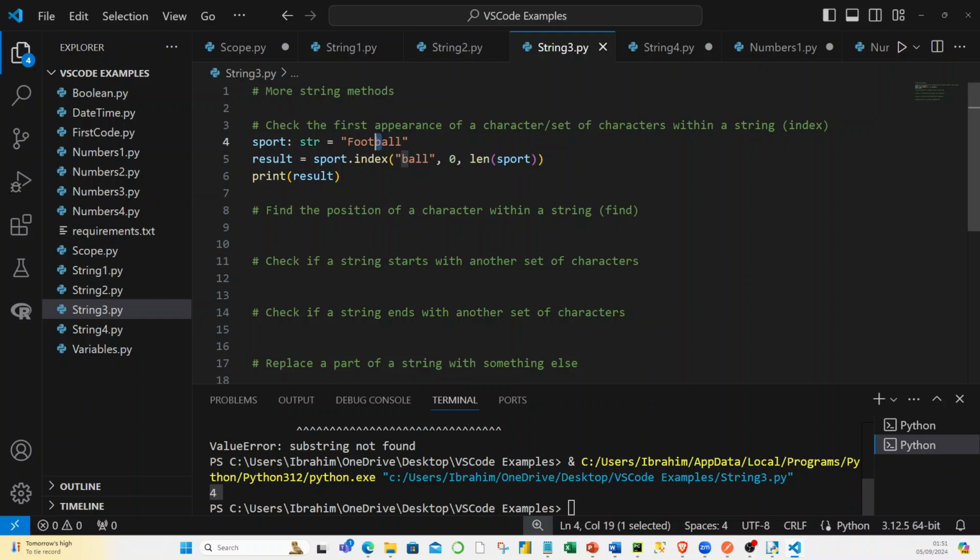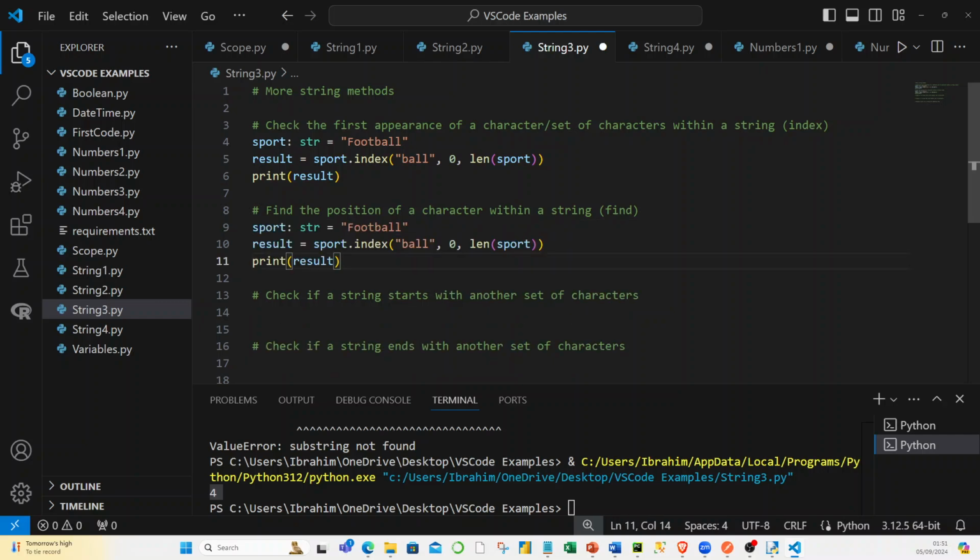But in your mind, you should know that is the 5th spot. Now, if we continue to use the same variable spot for the rest of the demonstration, we want to be able to see something more intuitive now, rather than the program breaking when we got to searching what is not there. The find method gives us something more interesting. So I'll copy the whole of the code here.